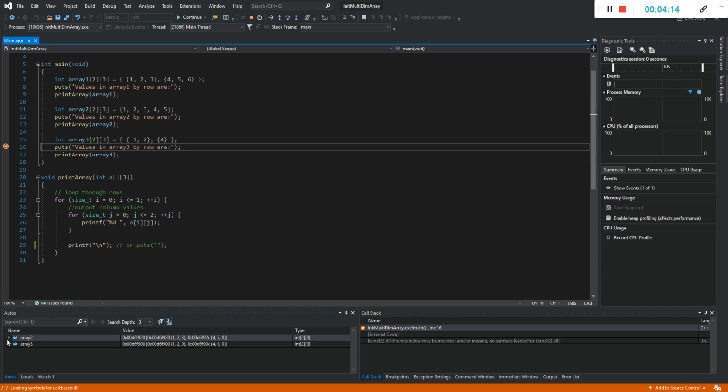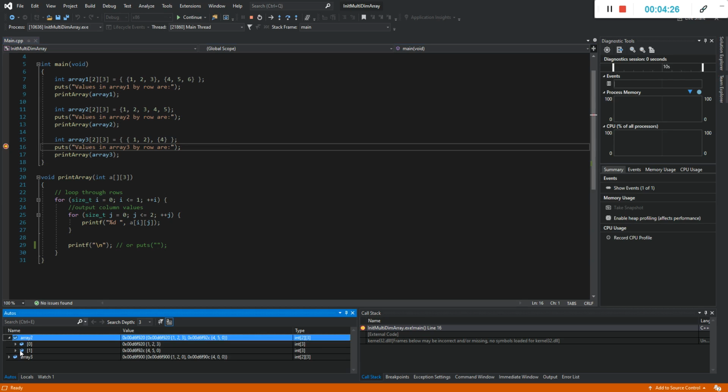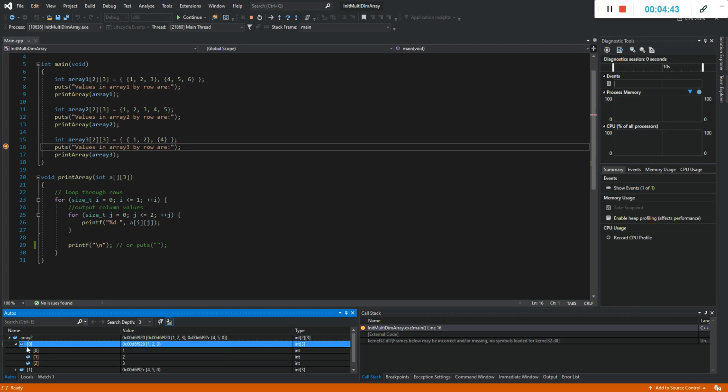And you can see over here that array 2 and array 3 are visible. Array 2 can be expanded. I can see the elements of row 0 as 1, 2, and 3, and the elements in row 1 as 4, 5, and 0. And then I can further expand each row into separate values.